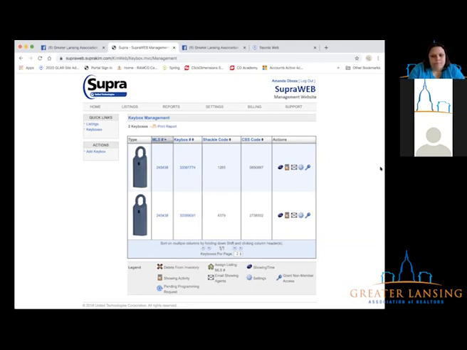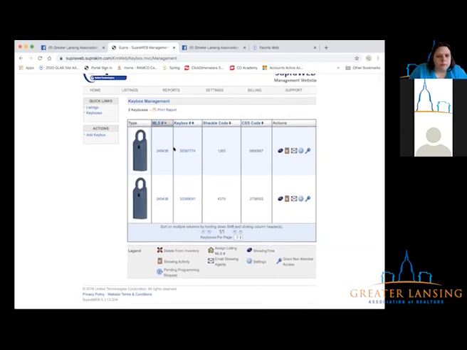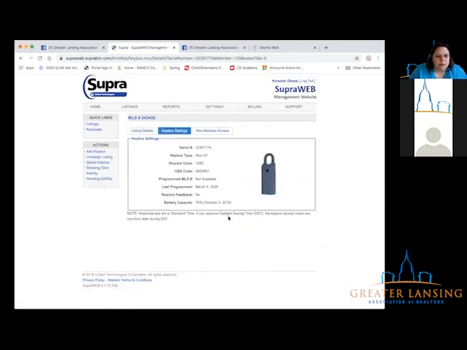I'm gonna pop in and see what my key box levels are at. Okay, so I have 74%, and it looks like that was as of October 3rd, 2019. I don't think that's really low. Megan, do you want to chime in on this?